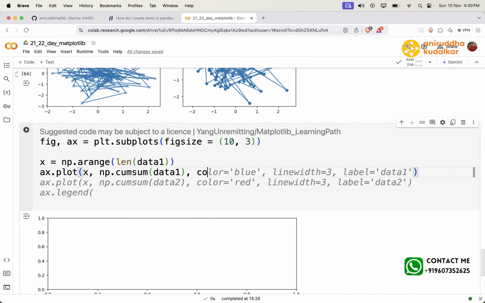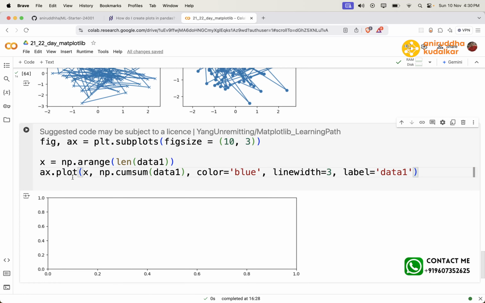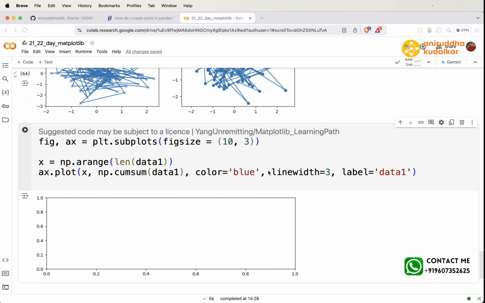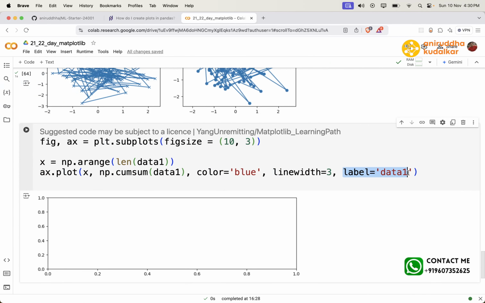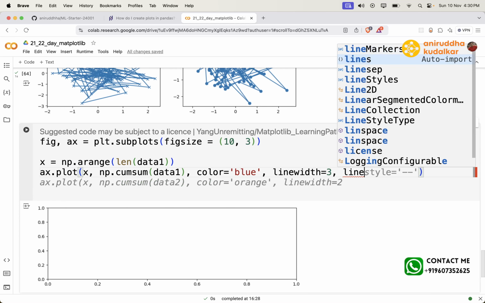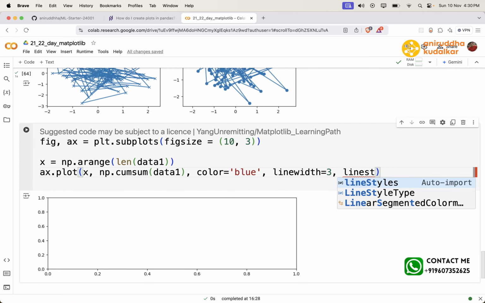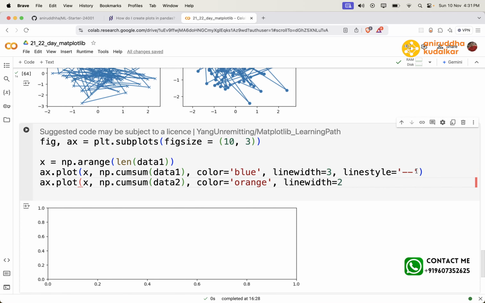Color is equal to blue. Color is equal to what? Blue. Line width and line style. Line width, line style is equal to this.